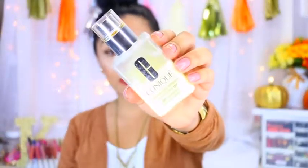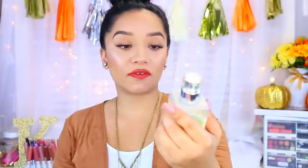For moisturizers, I only have two here. I've tried tons of moisturizers and I wouldn't even know where to start naming them — all of them have caused me some sort of breakouts. It's a pain to find a good moisturizer. So the ones that I've found that work really well for my skin — you guys have seen this in a lot of my Get Ready With Me videos — this is the Clinique Dramatically Different Moisturizing Gel, and this is very hydrating for oily skin.